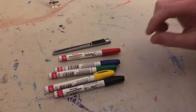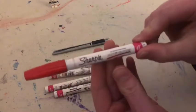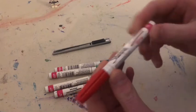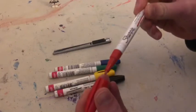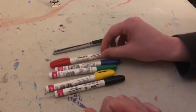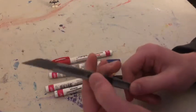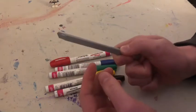Starting off, here are the tools that I use. I use Sharpie brand paint markers. I've had these for a long time. They're oil-based and they are great for using, and you can get them off with perfume or toothpaste. I also use an exacto knife, but not that often as not many of my customs require it.